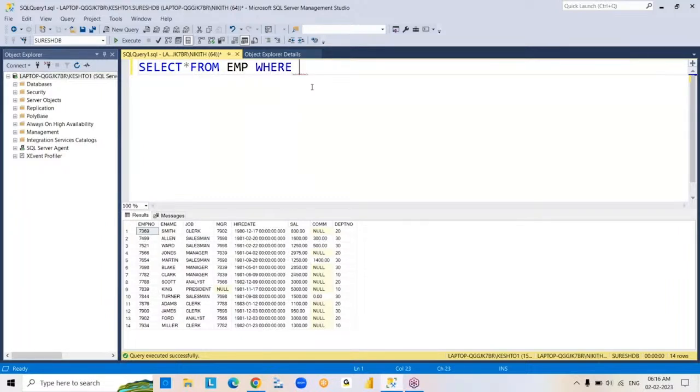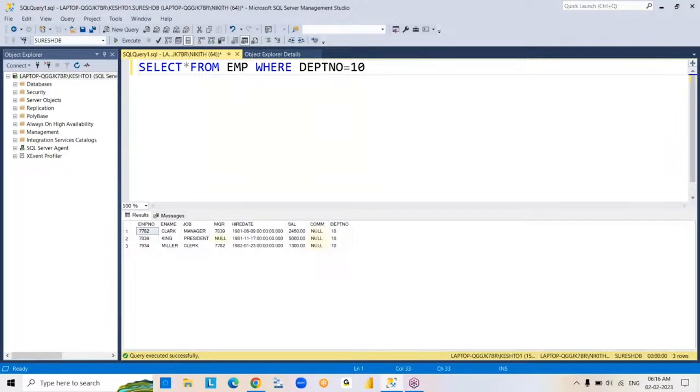Where condition? See, here we have the department number column in the table. Select star from EMP where department number equal to 10.